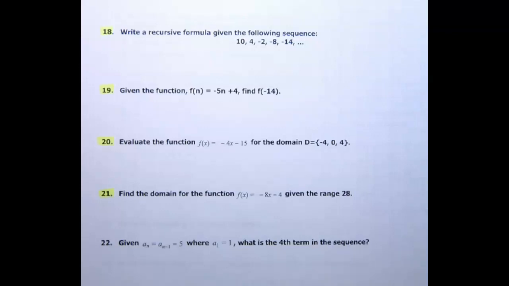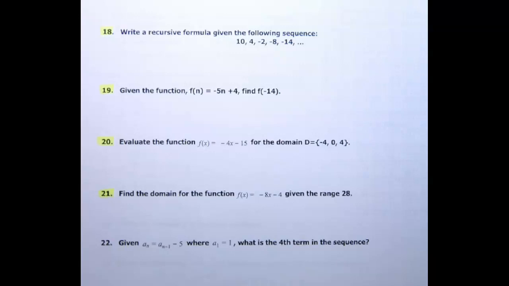Alright guys, if you are watching this video, it is because you need help on either of the questions in the 6 weeks review that are 18, 19, 20, or 21. So all of these are from cycle 2, where we were writing recursive formulas and evaluating and all that good stuff. So let's get started.